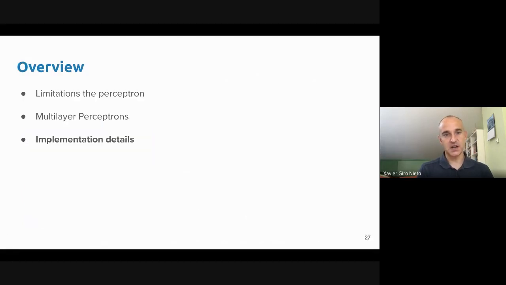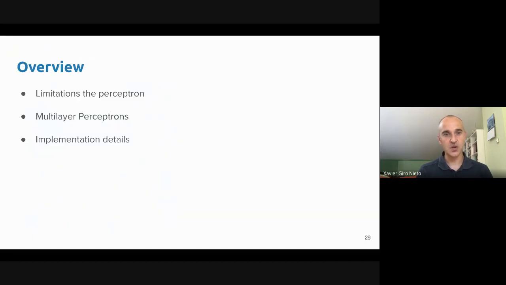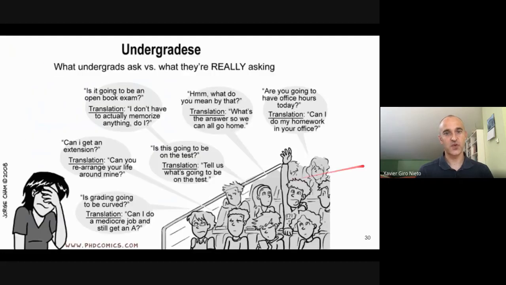So just to finish, you will see this in the labs, but if you want to start working with multilayer perceptrons in PyTorch, here you have an example in which we are concatenating linear layers with tangent hyperbolic nonlinearities and an output with a log softmax to solve a classification problem. If you want to start playing with that, this will be a code snippet that might be helpful for you. Good. So that will be it for this model as well. And I think it's also about time, but if you have questions, I'll stop recording and be happy to answer them.